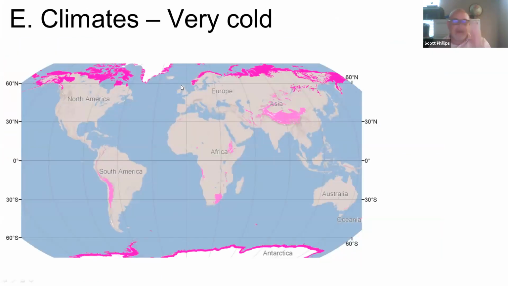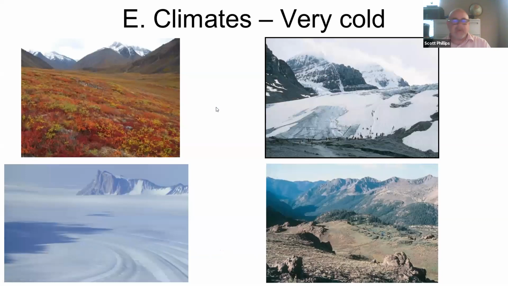Lastly, we have very cold areas, including places at high elevation, like in the Himalayas. And in some places we have pure ice, like in Antarctica and Greenland. In other places we have what's called tundra, and tundra are places that are cold, but in treeless plains that are not always covered in ice. So these are some examples of cold environments. This is tundra, extremely cold, treeless plains, but not covered in ice. Some places are covered in ice, like in Antarctica, and some places are cold at high elevations.